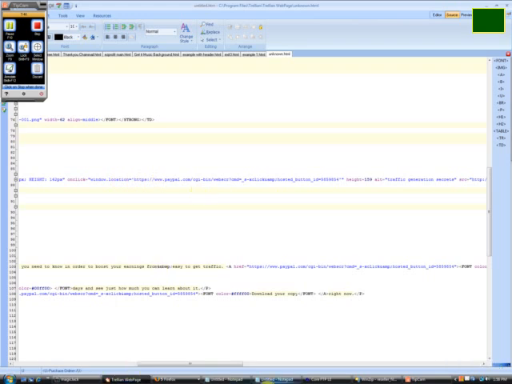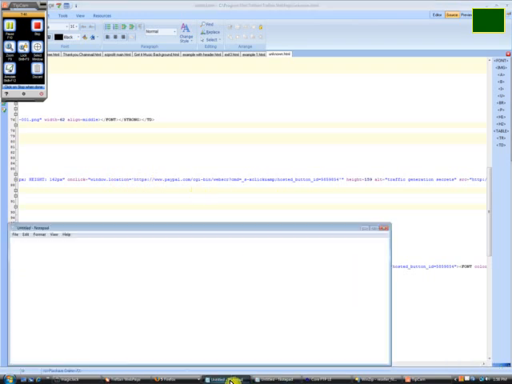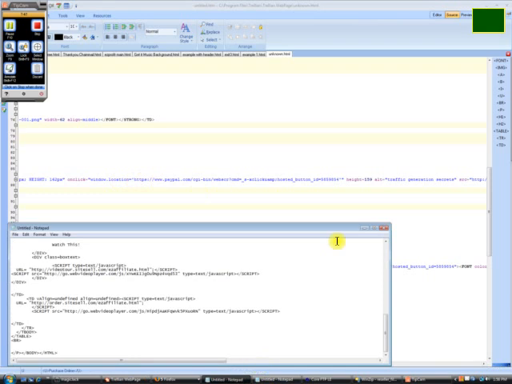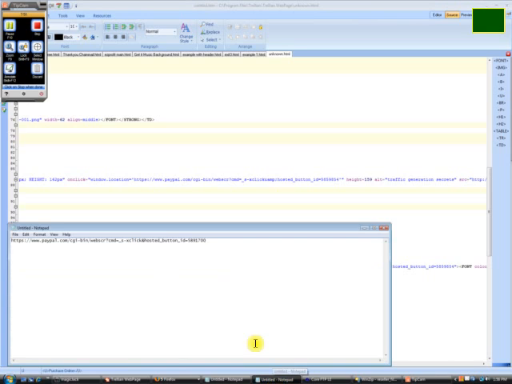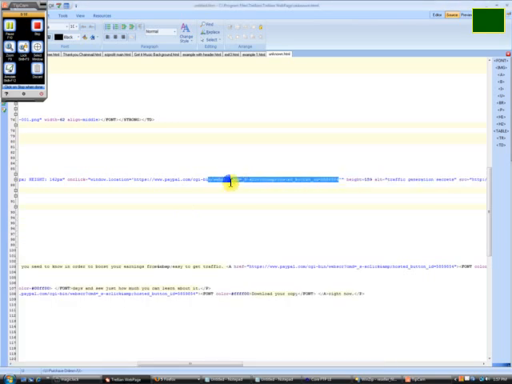Now we're going to open our notepad. Oops, the wrong one. It's going to be the button ID. So we're just going to do this, and then we're going to paste it right over the one that's already existing.